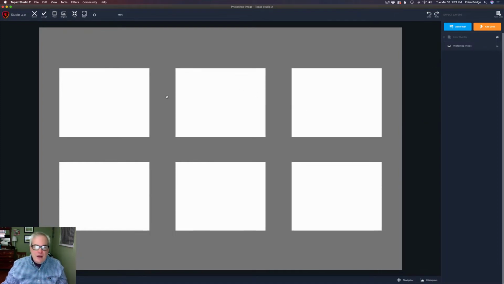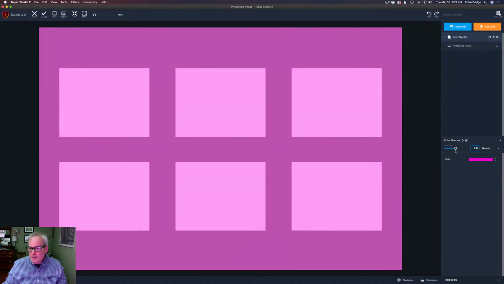All right, so again, I have this image up here, just a gray background with these white blocks on here. Just using it to demonstrate how this works. I added a color overlay filter, just like I did in the previous videos, and I'll just click the eyeball here so you can see. Basically what it did was add a magenta overlay over the entire image, and it's only at a 0.30 opacity, so not full opacity. So if I took it up the whole way, you wouldn't see anything. But I want us to be able to see our blocks through there.